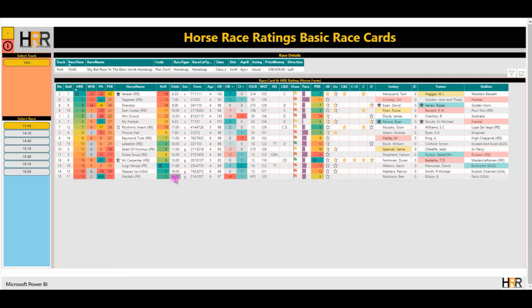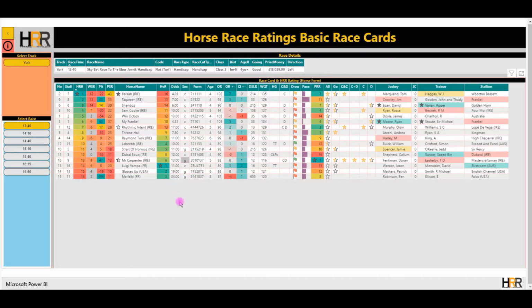The odds column here is the Horse Race Ratings forecasted odds. I have about 50 different formulas that factor in the odds, so depending on that, they move up and down the odds ranges. And to be fair, they are actually pretty accurate, and you can find quite a bit of value by looking at the odds ranges compared to live prices with bookmakers or especially with the exchanges.